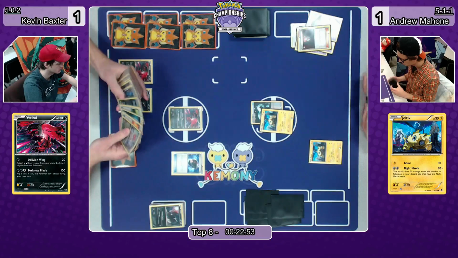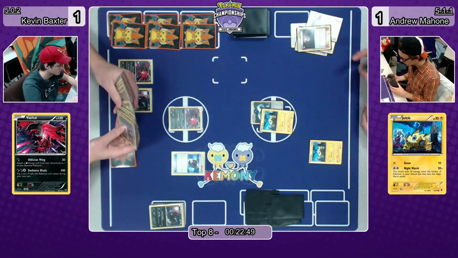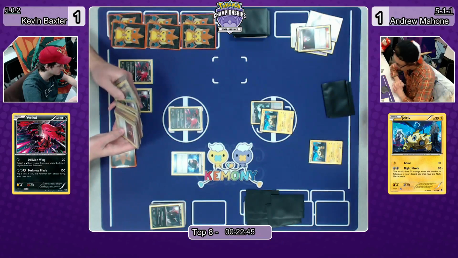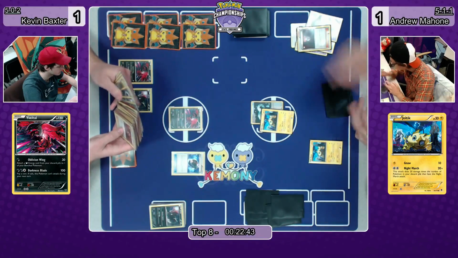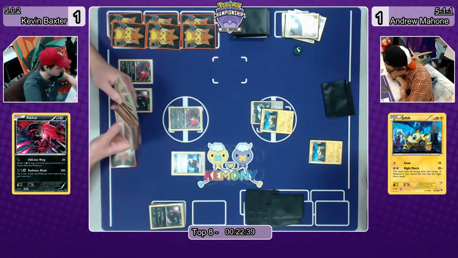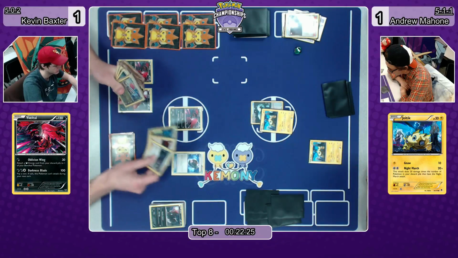Both players are unsure of how much time is left. So Andrew could also be playing this match as if he's not able to finish the game, and being ahead in prize cards is important. Taking those prize cards is important, which isn't a bad way to play it. It was also not a bad decision to just go ahead and take that knockout on the Zorua.